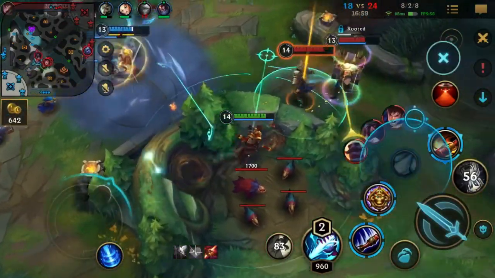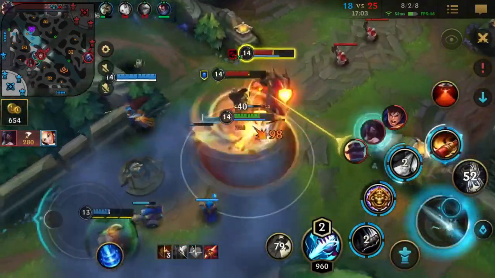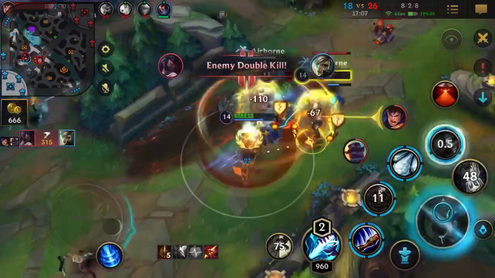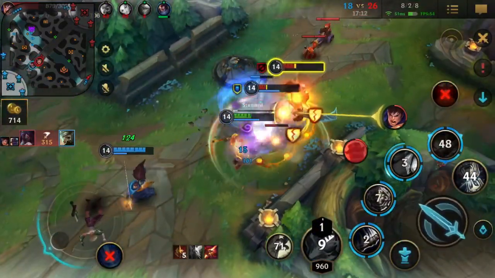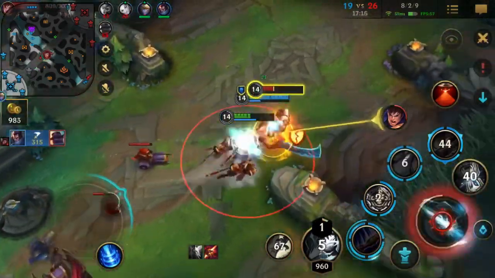I really don't want to give him a dragon, just because right now they're already winning these fights. And look at what I'm doing over here. This was potentially another mistake. I am distracting these two. I'm knocking them up and I'm dealing good damage to them. And we are able to clean them up, but over here the SL ults the Braum.